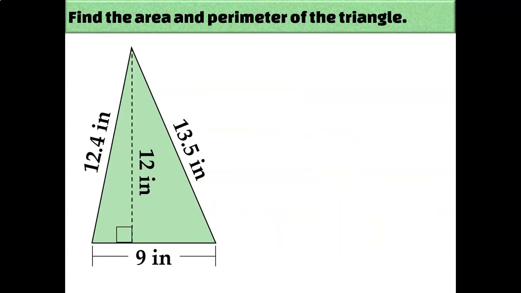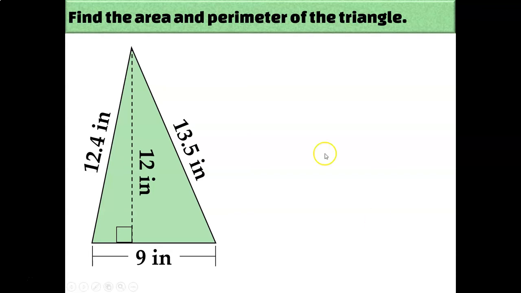On our next triangle example, we have a lot more measurements labeled for us, and we're actually going to use them all. First, let's calculate the area. Remember that the area is 1/2 base times height, and that the base and the height have to be perpendicular.